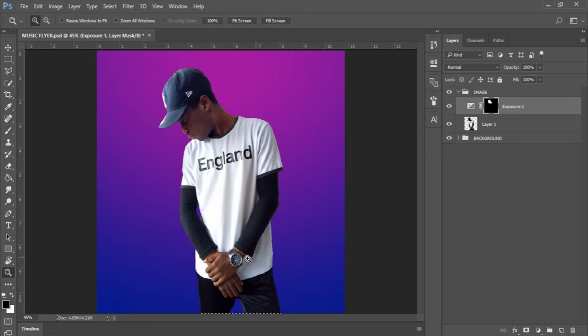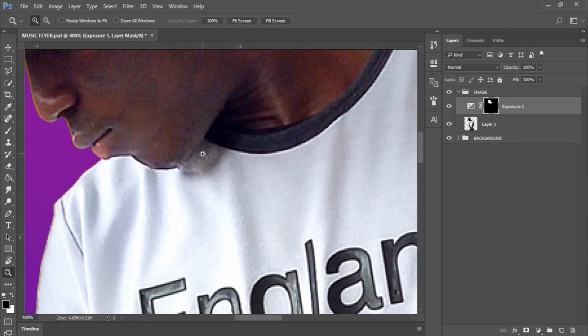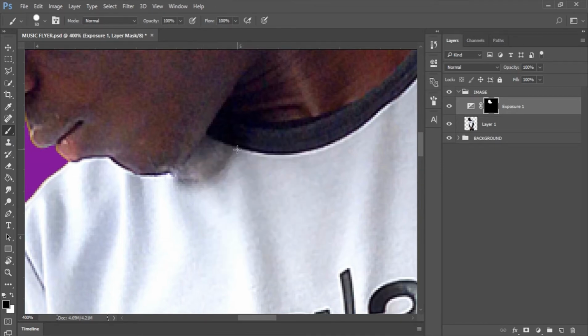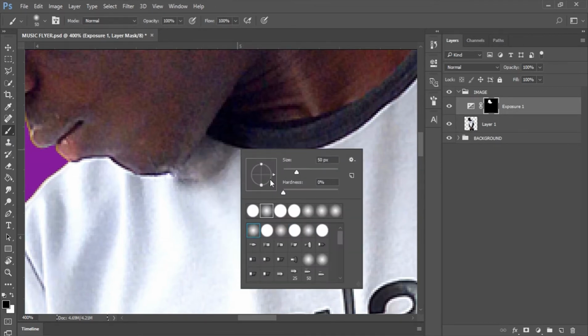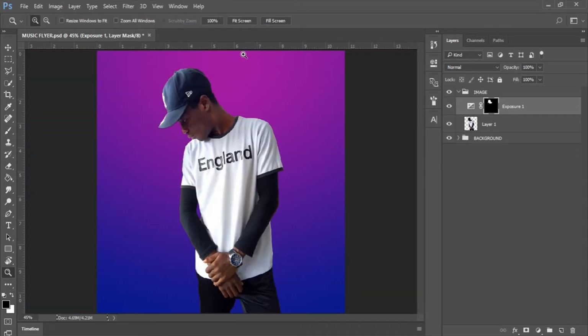Okay, this is merging quite well, so let's zoom in one more time, grab our brush tool, reduce the size to 50. I'm going to change this to soft round. So I'll brush over. Nope, foreground color should be set to black. Okay, I think this is cool. Now let's zoom out, so fit screen. One more time, let's save this.